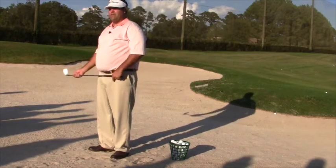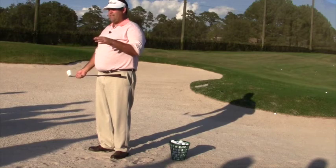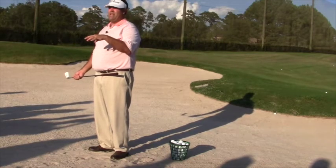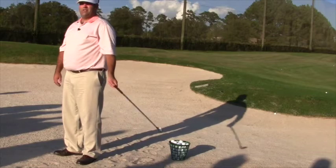Got to hit the ball first, right? I hope that you're striking the ball first out of the fairway as well, but you can get away with a little bit of a less solid strike in the fairway than you can here. So that's a good point. You got to hit ball first, right? What else makes it different? No right or wrong answers, just curious what your thoughts are.